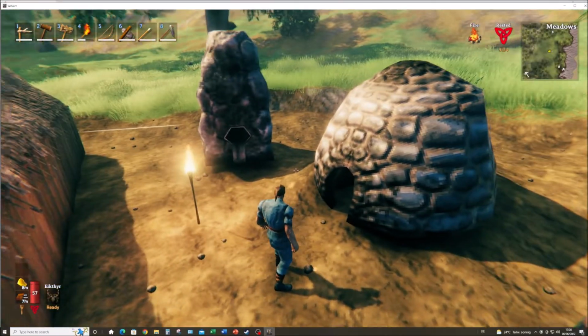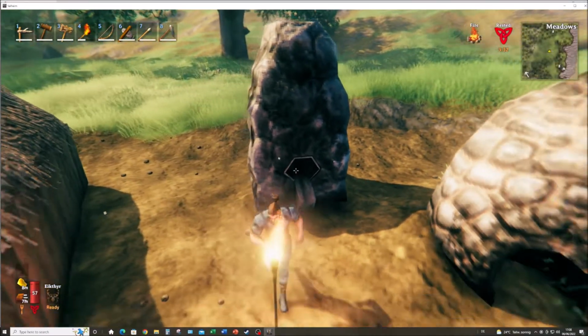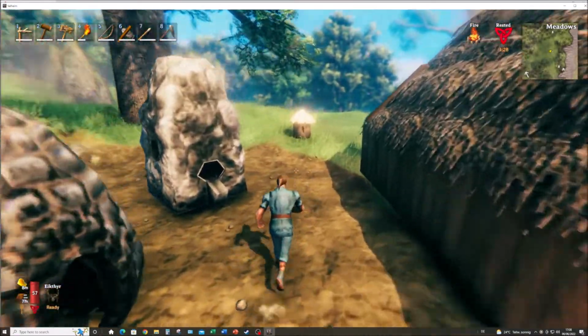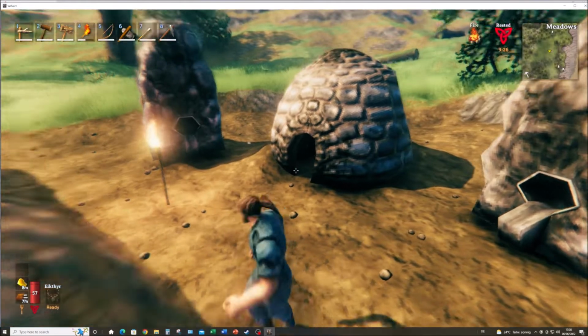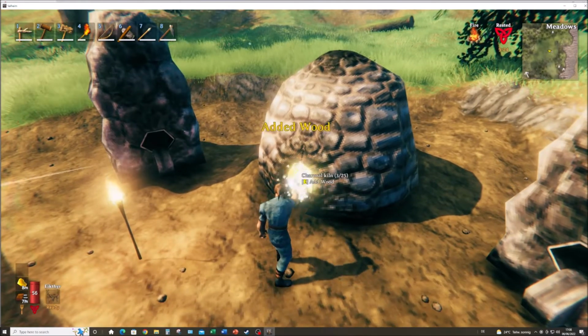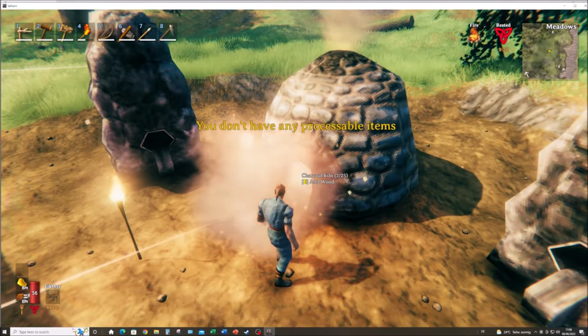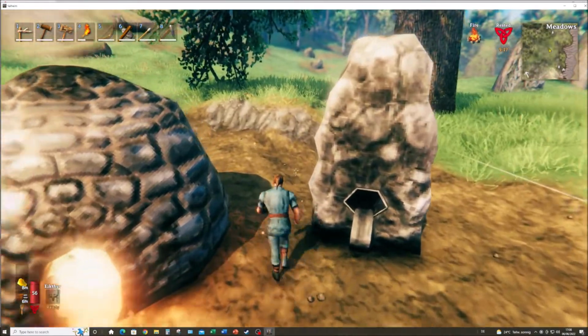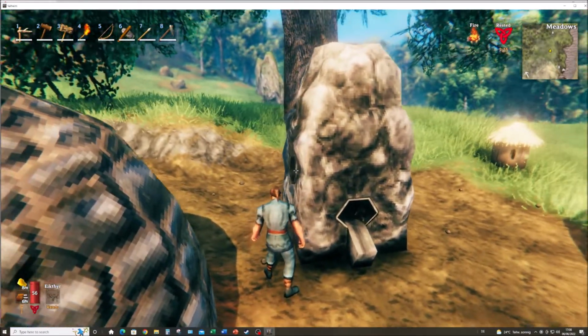Alright everyone, we're back, and I've built the second smelter. So managed to get enough Surtling cores. So this is a good setup. You've got the kiln here. It's going to be pumping out charcoal. Once you get the charcoal, put them in your smelter.